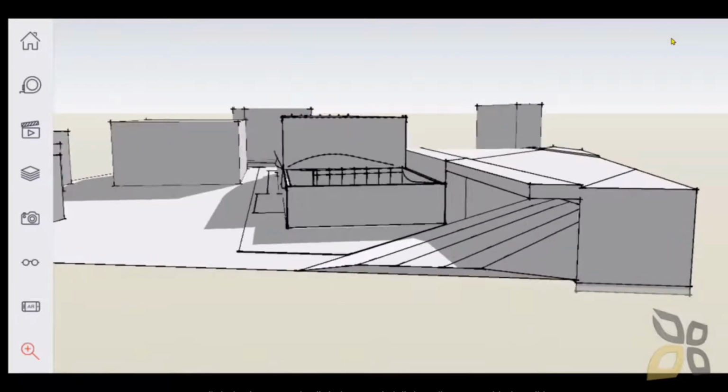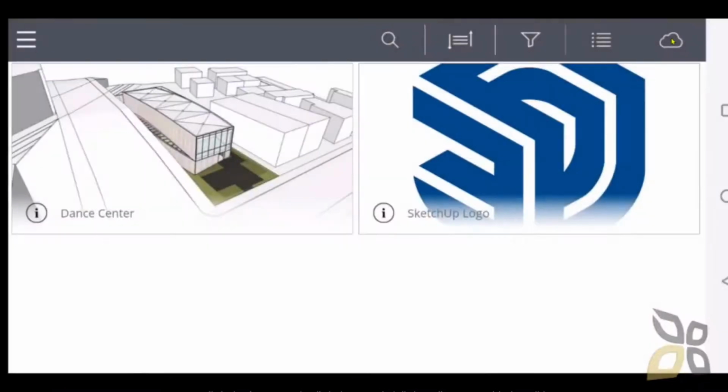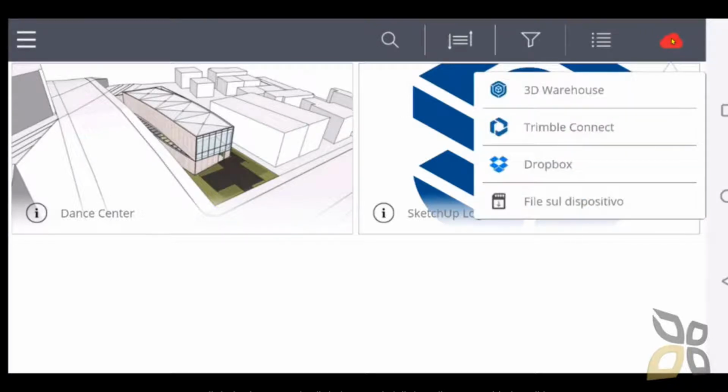Okay, now let's see how we can upload a file. Now I have just sent myself an email, and I have attached to this email a SketchUp file. So it's really easy, just like sending an email with an attachment. Once you send your email with the attachment, you can download the attachment on your device in the download folder. This is the easiest way I think you can get SketchUp files inside.